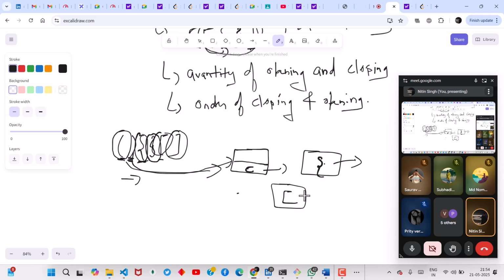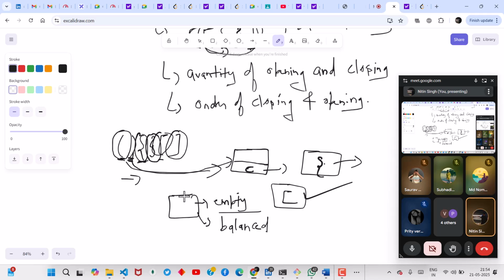Yes, it is. That means if at the end of your whole iteration the stack becomes empty, your string is balanced.